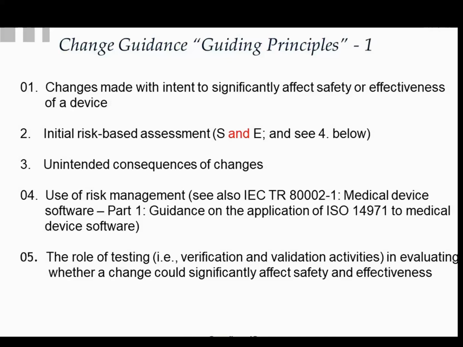Now, that's easier said than done. And your risk document should help you to do that, but if they're unintended, they may not even be on the risk document. You have to add them later on with an update to your risk document, which should be a control document. Use of risk management tools, and that should be incorporated into your ISO 14971 risk management file and report. Testing and verification validation. The FDA guidance document says that does not preclude the need for a new 510K, but to me, the stronger that data is, the more it raises the threshold of what is a significant threat in the way of a change.